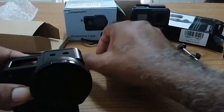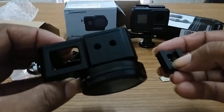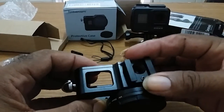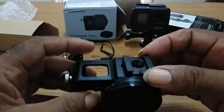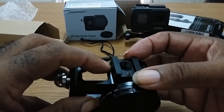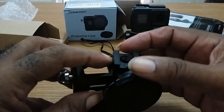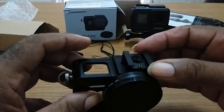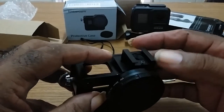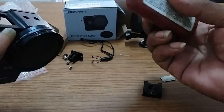Then you take your cold shoe mount, and if you notice, it has two holes at the top. You could either put it in this one, having it flush here, or putting it into the other one, having it flush there. I think I'll have it flush on the other side.